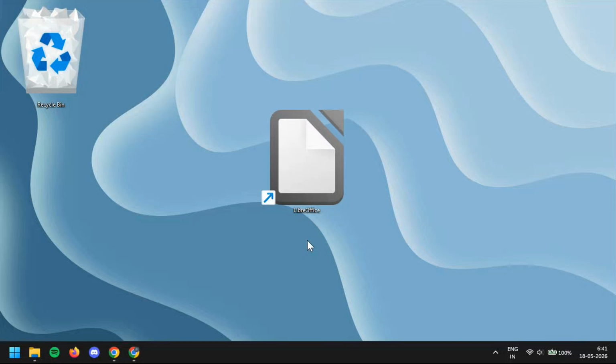If you want to change object opacity in LibreOffice Impress, you're in the right place. In this quick tutorial, I'll show you the easiest way to make a shape, icon, or object more transparent so your presentation looks cleaner and more professional. This is a really useful trick for layering elements, highlighting text, or creating subtle design effects in your slides.